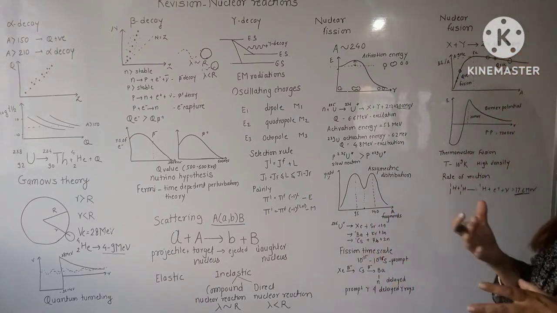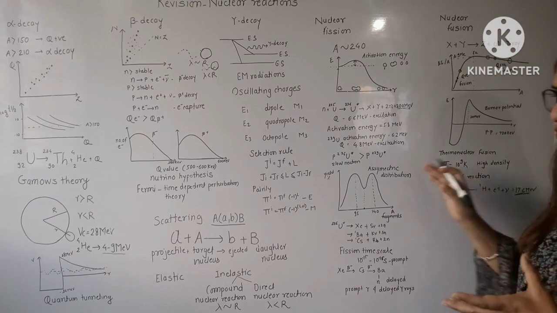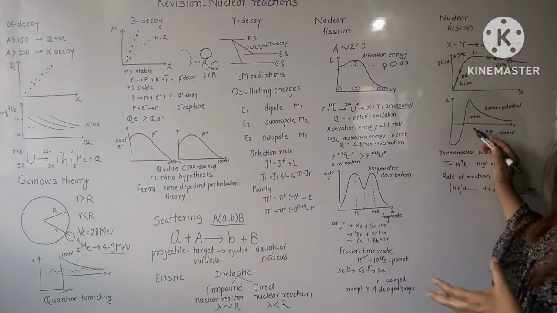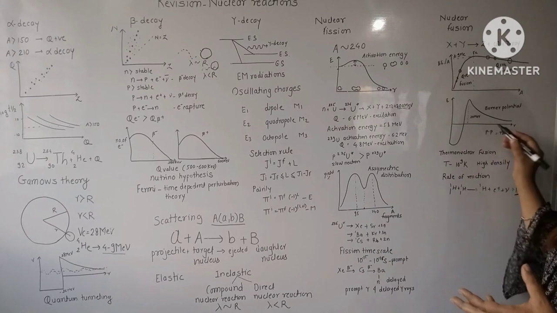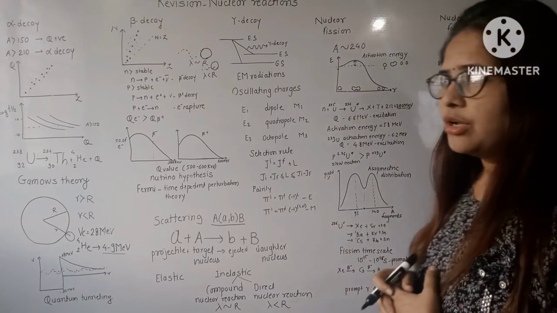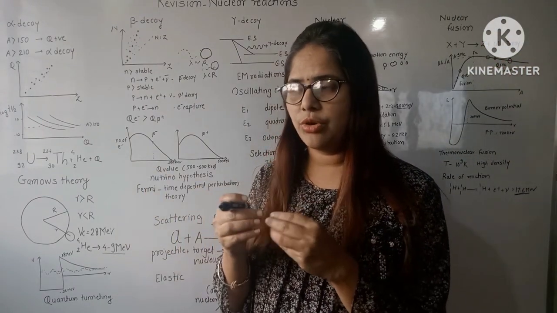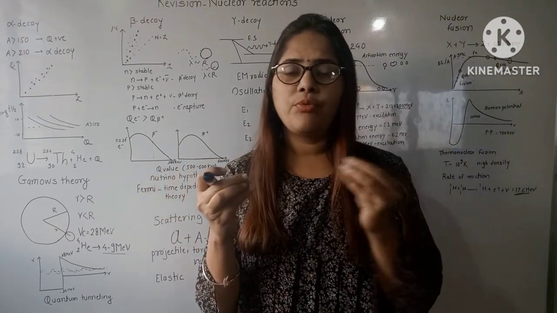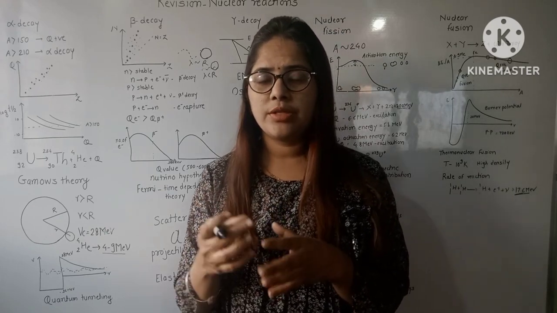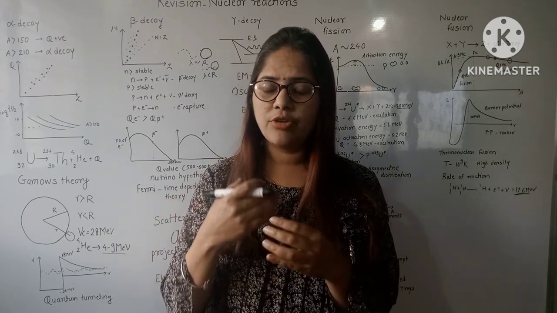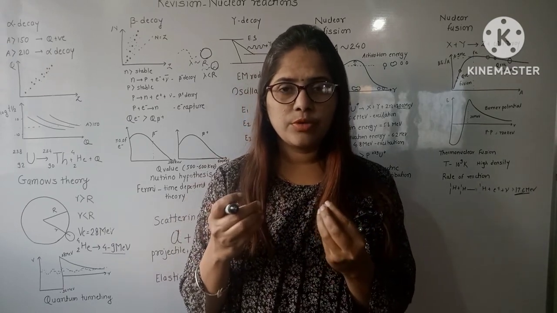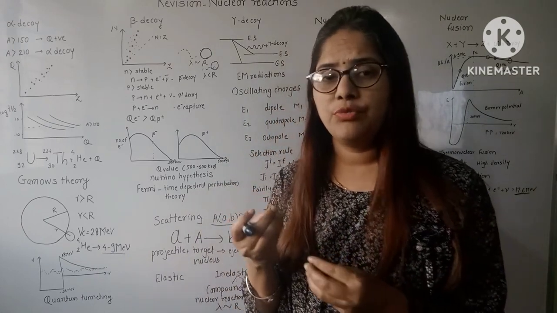Quantum mechanically, we can also evaluate the barrier potential, just like the barrier potential of alpha decay, for the nuclear fusion reaction, and it is found to be very high, nearly 20 mega electron volt. So the scattering process or the fusion of one proton with another proton will not give you energy. For study purposes it is okay, but when you are thinking commercially, it is not possible to give this collision of two protons so as to give the fusion reaction.